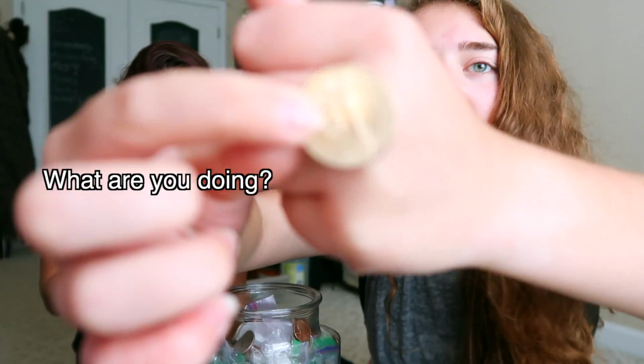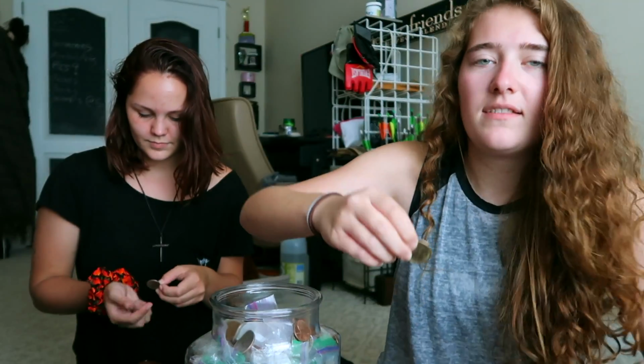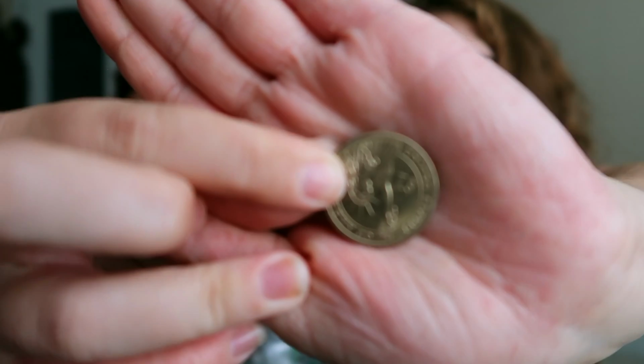Dime. We got a penny. Bro, I haven't seen one of these in a hot minute. I know, right? One of these, like, dollar coin things. I think they were, like... The first one I found, I was 10.